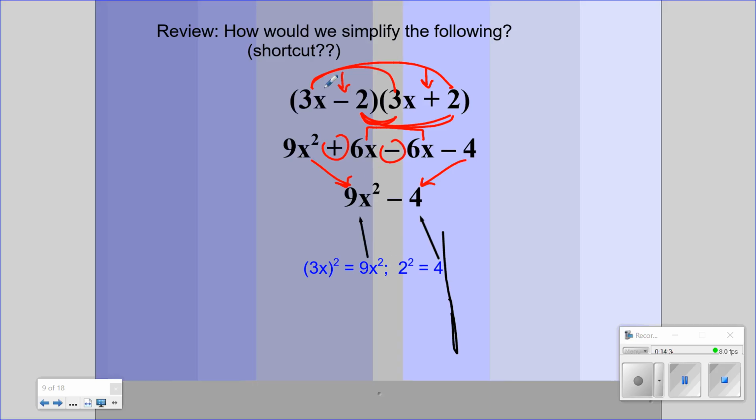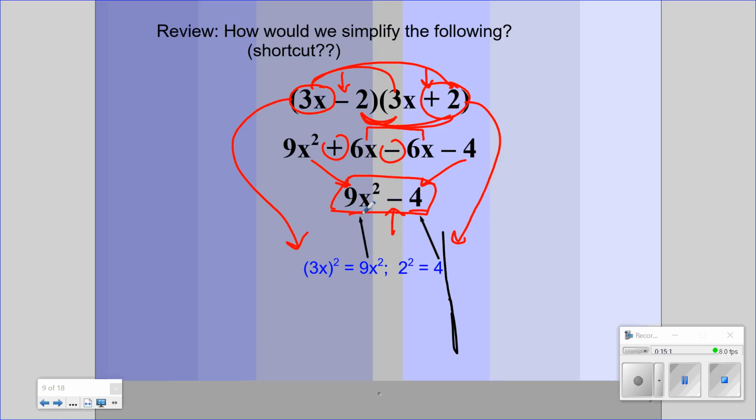You can see that our shortcut to multiply this out when we recognized this was to always square the first term, the first binomial part. 3x squared gives us the 9x squared. Square the last binomial part to get the 4. So there's our 9x squared and our 4, and we always put a subtraction sign in the middle because this is created by two binomials that have their signs as opposites as the last term. So a negative times a positive would always be a negative. So that was the shortcut for multiplying something out like this.